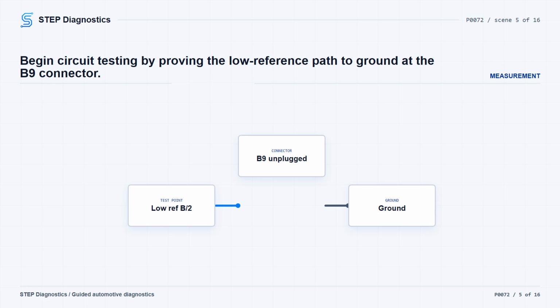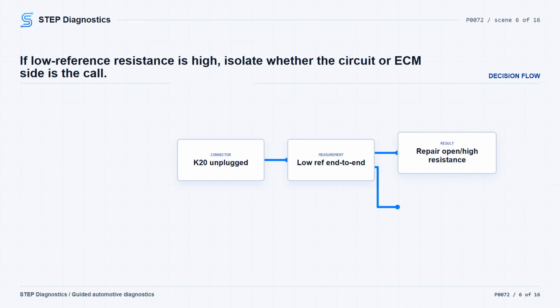Then compare the scan tool intake air temperature sensor parameter to actual ambient temperature. It needs to be within 15 degrees Celsius, 27 degrees Fahrenheit. If it is not, handle the intake air temperature diagnosis first. If the intake air temperature value is within 15 degrees Celsius, 27 degrees Fahrenheit, compare the scan tool ECM ambient air temperature parameter to actual ambient temperature.